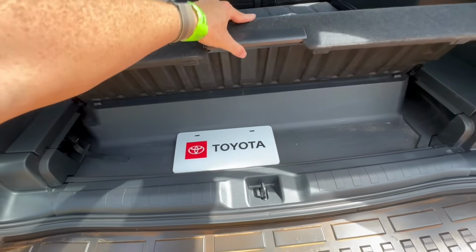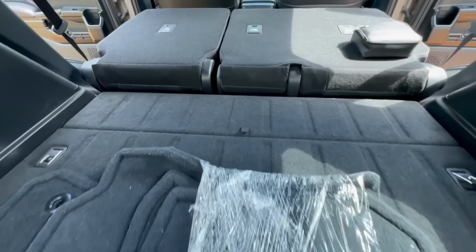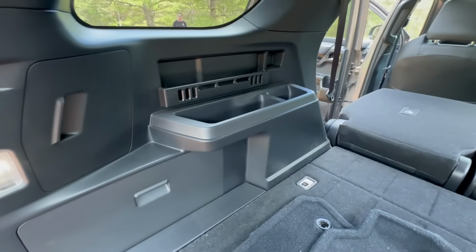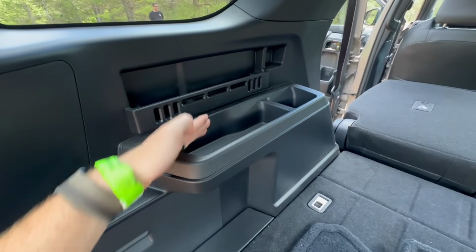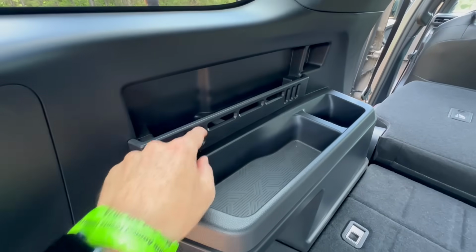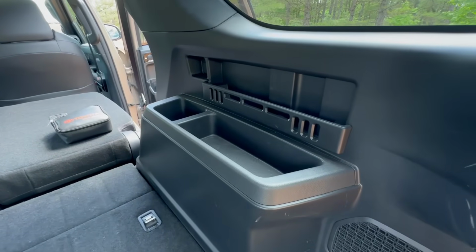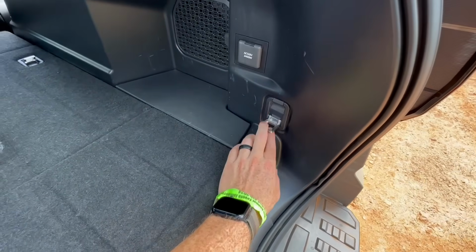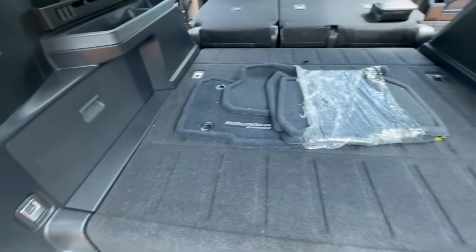But the cool thing is that Toyota gave you some storage. So you have some storage right here. You have some storage also right here. And since this one is not a 3-row, you have the cup holders, but they're more of a rectangle back here for some more storage, some more Molle panel situations. Even over here on this right side, we have the JBL sub, some latches right here to latch stuff down in the back that's also integrated on top of the batteries back here.